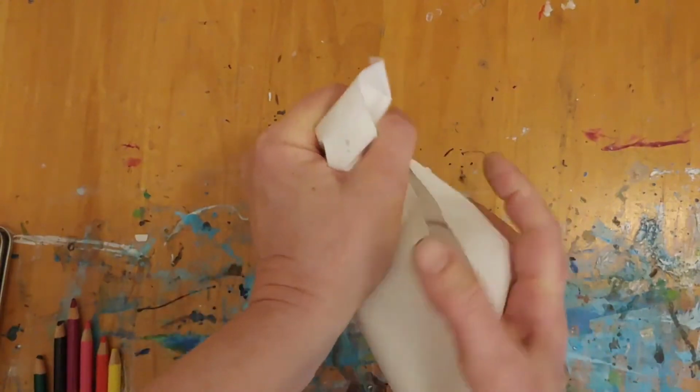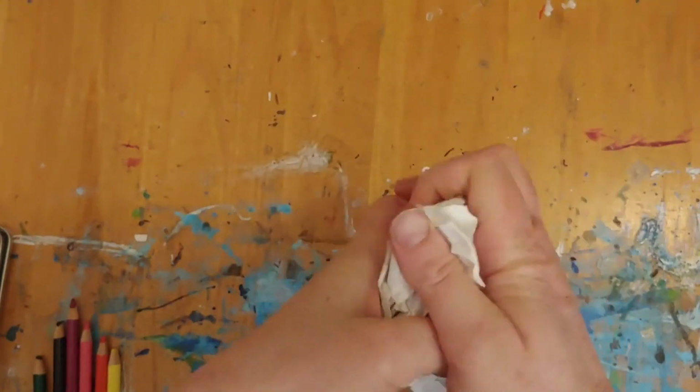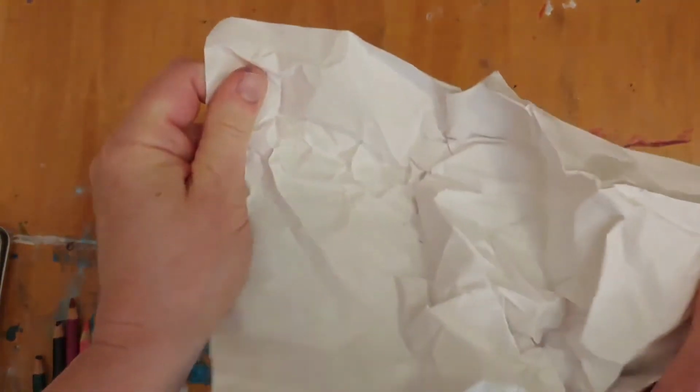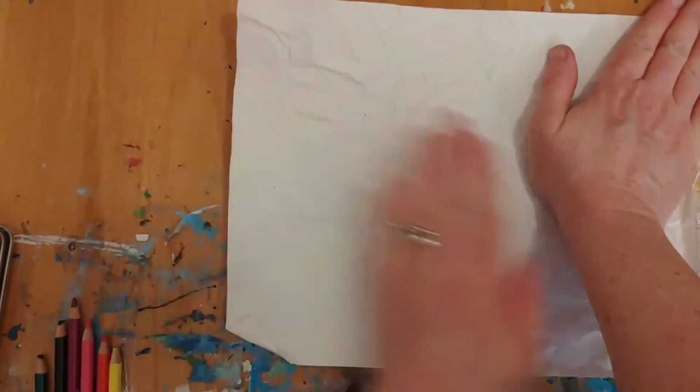Okay, so step one for crumple drawings, you're going to take your sheet of white paper and then, just like it sounds, you're going to crumple it up, okay? You're not going to crumple it up a lot. You're just going to crumple it up maybe one time. And kind of squeeze it, and then you're going to open up the paper gently, okay? So then I'm going to put the paper on my table and then smooth it out, spread it out.